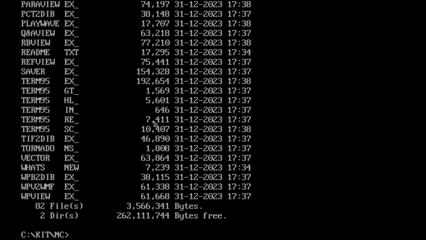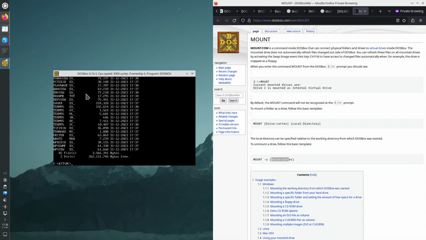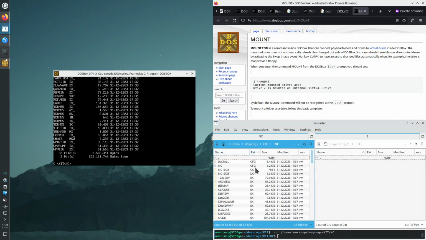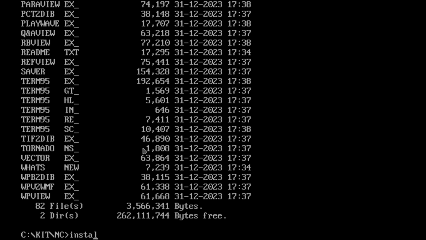I'm not sure what's the name of the file. Let's look in the file manager. Exit the grep, Ctrl F10, Ctrl F10. So it's NC, extension is exe, and it's named install. Okay, so Alt+Enter, install. You could put the extension .exe or not, it's the same thing. You can make it all lowercase or even mixed case.